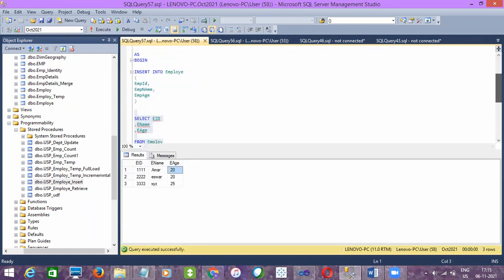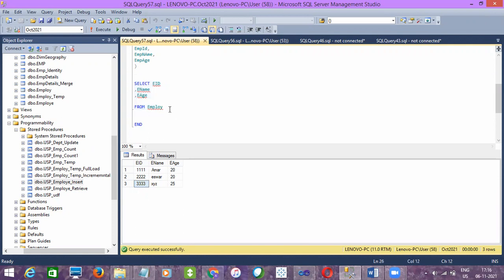But every time if I execute this again, the same number of records will go into the destination. Let's say next time my source is appended with 4444, then I want only the 4444 record to get inserted into the destination, right? And if next time 5555 is inserted, I want the records greater than the previous maximum ID to get selected. Let's say now it is 3333, right? If 4444 and 5555 are there, next time only those two records should get selected.